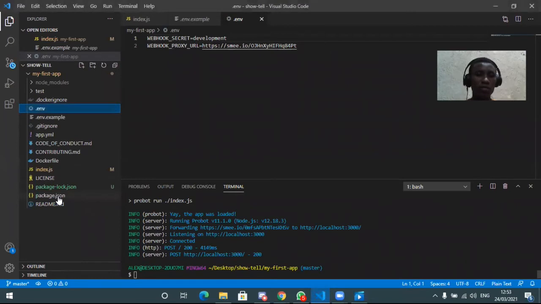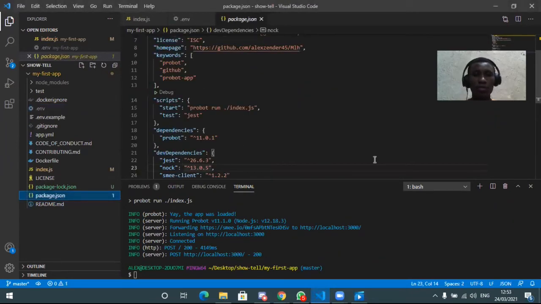Before you run, you add on to the package.json. The package.json has a script, it tells you start. So when you run npm start, it will run webhook run and run this index file for you. Let's try that and see. npm start. You can also run npm test. This will also run the test, because when you create a basic probot folder, it will create this test folder for you. You can actually run the test. So let's try and run our npm start and let's see what happens.